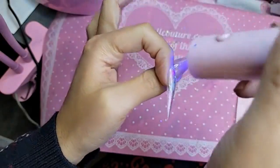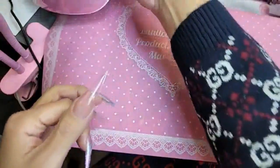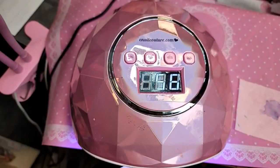I actually need to change the batteries on my flashlight because I can tell it's not as bright as it should be anymore. So now we can bake her for 1 minute inside the dazzling darling lamp. And I already have my layer of peel off gel on my nails, so that way I can take them off at the end of the video as well too.